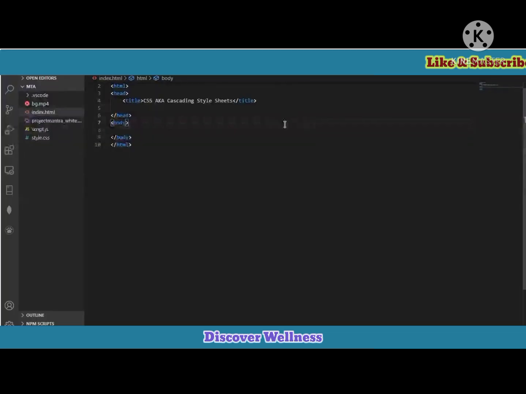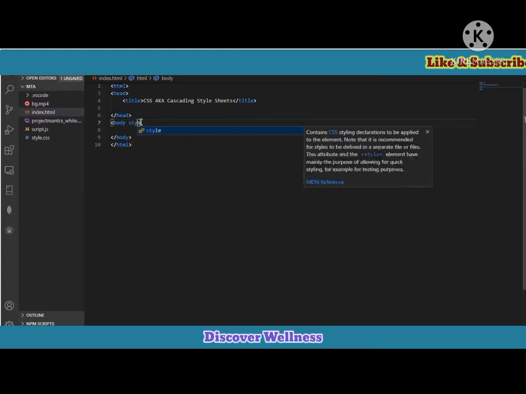Consider a code snippet on HTML, which includes all the basic HTML tags and the basic structure of HTML. So the first thing that we'll be looking at is inline CSS. In order to add inline styles, the first thing that we will have to do is pull the global attribute called style.